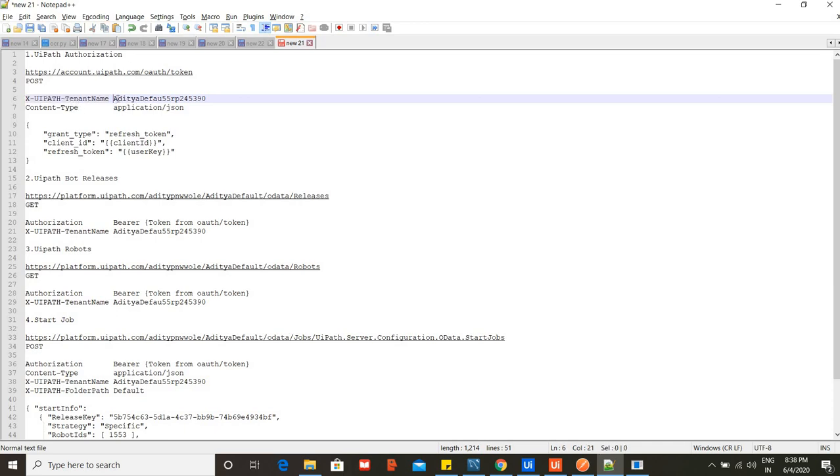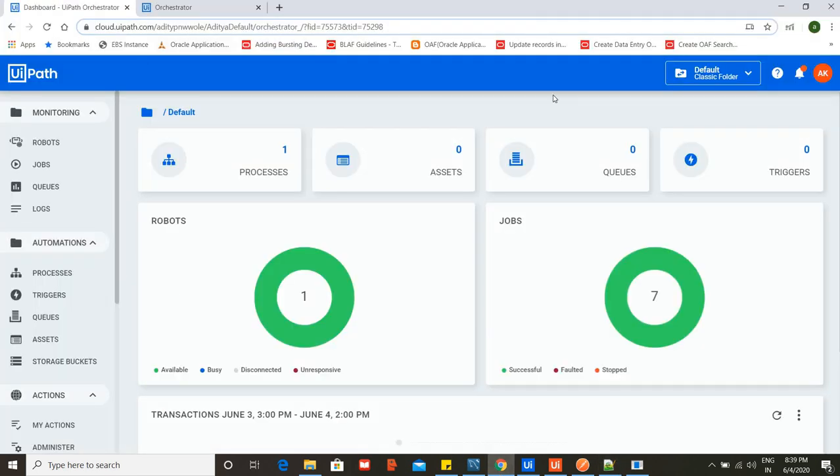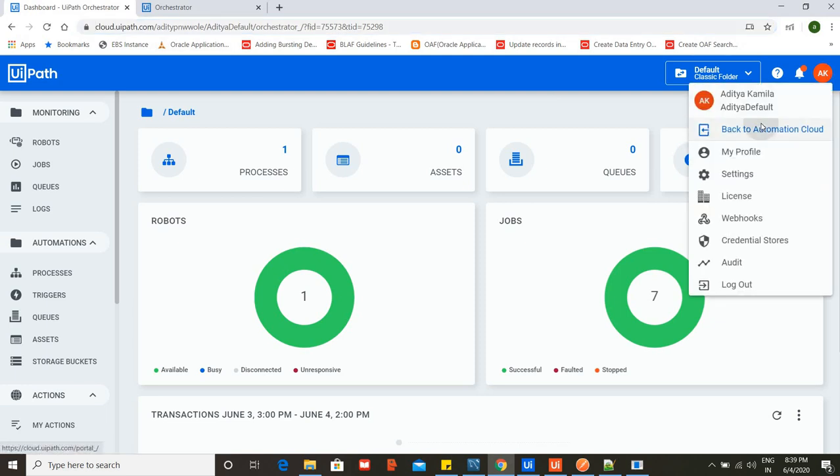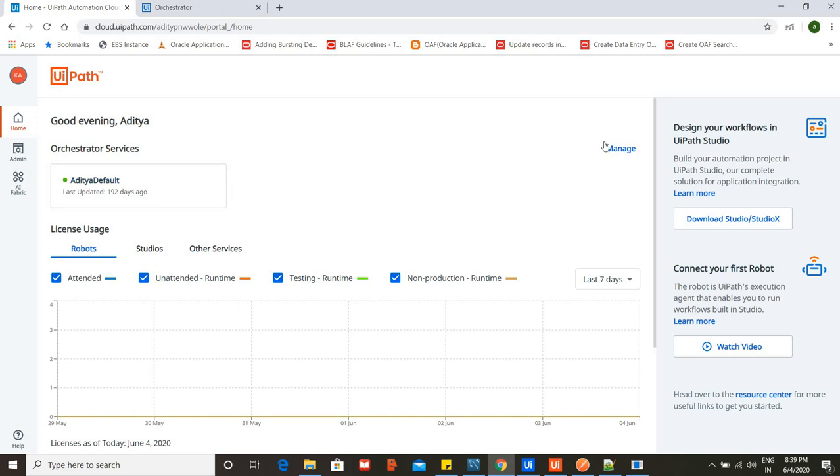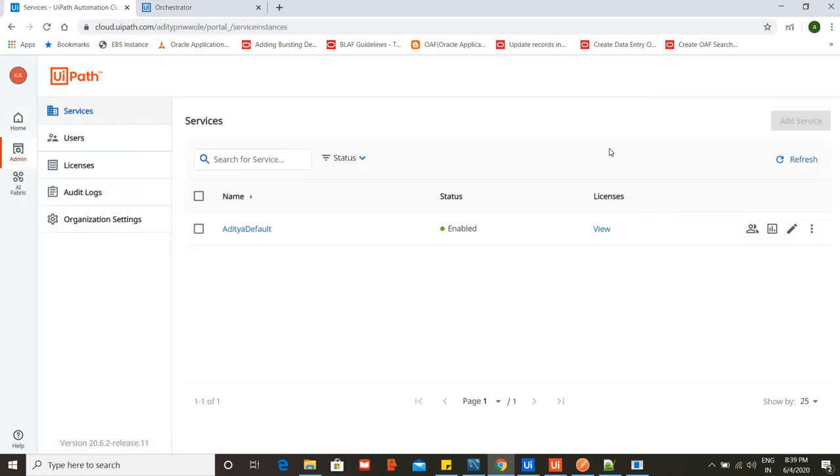And let me show you where to get the value of this particular tenant name. If you remember, in my previous video, I showed you some prerequisites to run jobs on Postman. Now, let's go to platform.uipath.com and let's click on Manage.